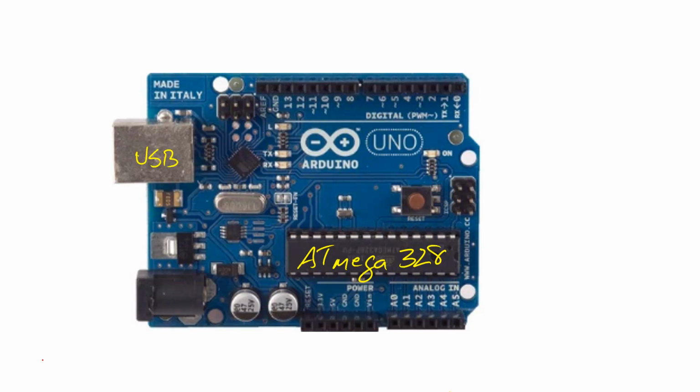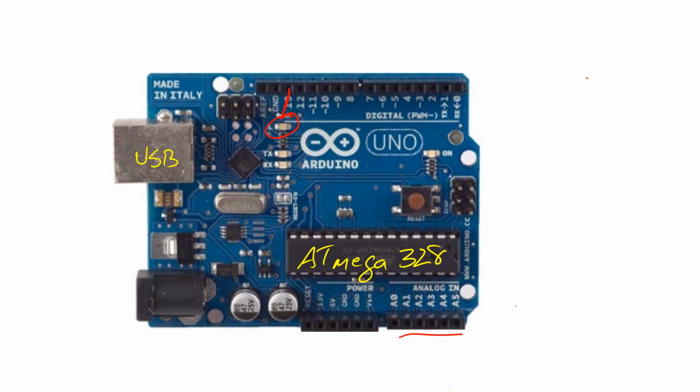Okay, so there's an LED right on the board, and that's connected to pin 13. There are pins for digital outputs, there are pins for analog inputs, and then there's power, 5 volts and ground, which we'll be using. So the first version of the program, I'm going to download something that blinks this little LED connected to pin 13. Then I'm going to connect an LED externally.